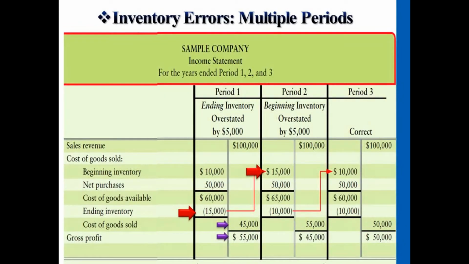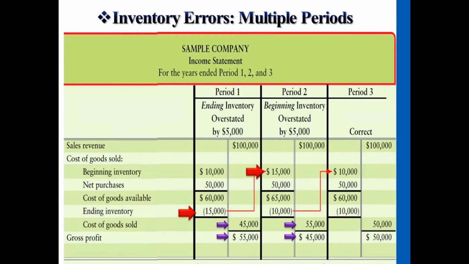So this ending inventory overstatement also causes the next period of time's beginning inventory to be overstated. And this, assuming everything else is correct, will still lead to an error here. So the beginning inventory is overstated. If our ending inventory this period is correct, this part, cost of goods sold, will still be overstated. And the gross profit will be understated. Okay, so this is the effect that just comes from this ending inventory overstatement. This leads to the next period's beginning inventory also being overstated. But then this effect just stops here.